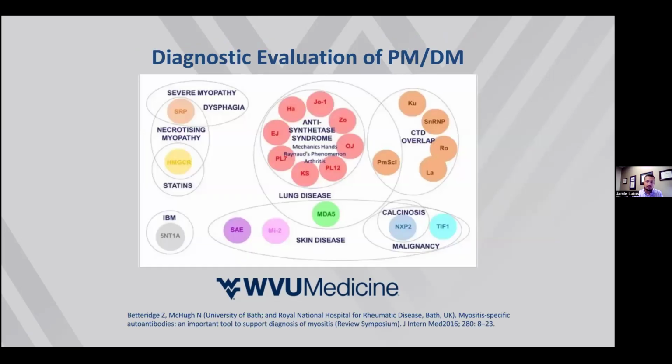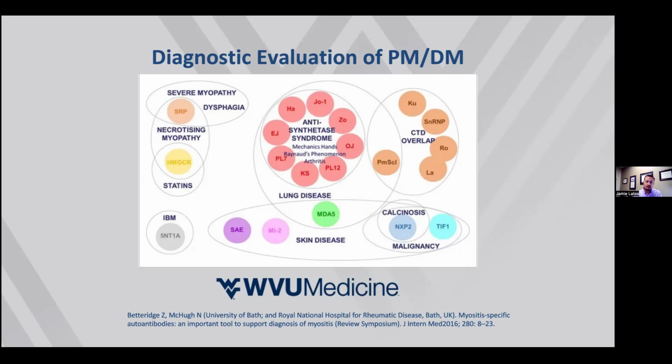The other thing that can be helpful for us, and this is not a requirement for a diagnosis of an inflammatory myopathy, but there are several different myositis-associated antibodies that can be checked. If you have the suspicion, or maybe have come across these ordered by rheumatology before, these are referred to as myositis-associated antibodies, and there is an orderable test within Epic. If you type in myositis panel, this comes up and it gets many of these different things. These are also helpful for diagnosis, but like I mentioned, not required.